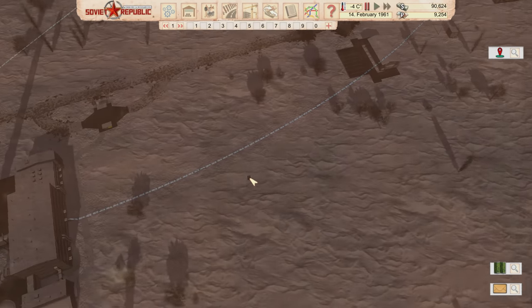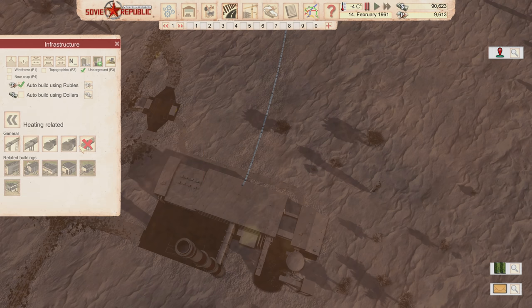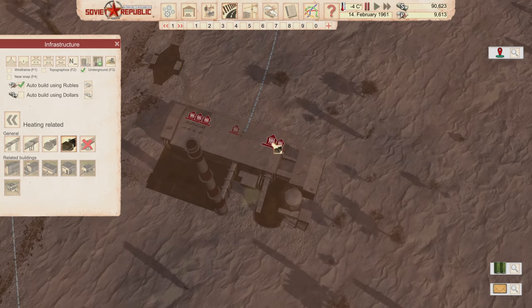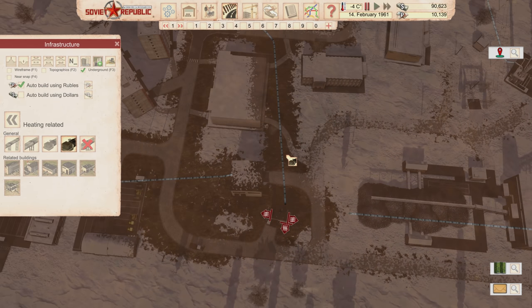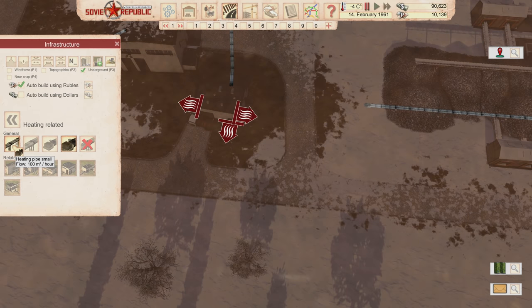And then we need the big one, the thick one right here. We need the heat pipes, the 300 meter, to go right alongside this again, which is expensive. It's so expensive. Heating is so expensive. I don't even know if I should do it anymore, honestly. Like, should I even bother with it? Is it worth even bothering with it?